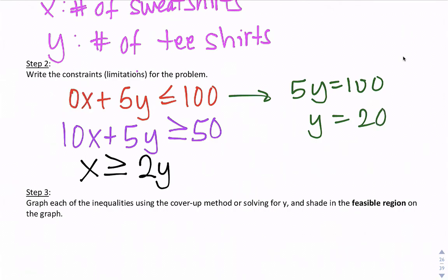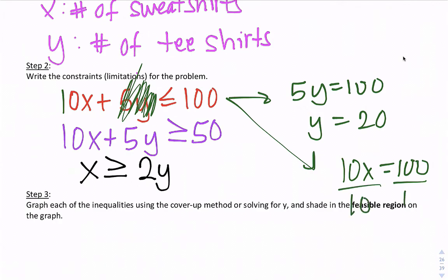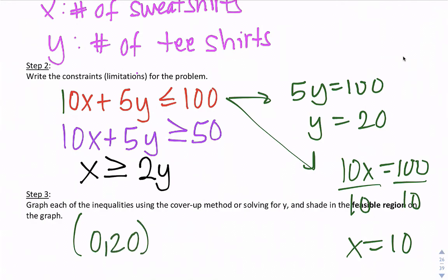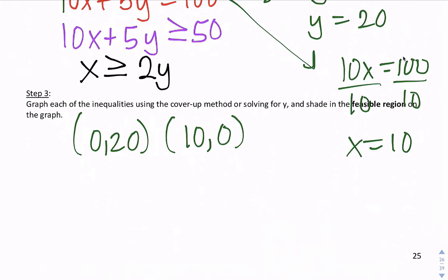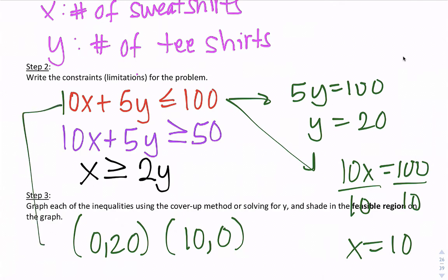Okay, let's cover up the y. So imagine that's 0. So if that's 0, we would say, all right, 10x equals 100. So divide by 10, x would be 10. Okay, so we have 2 points here in green. Let me erase this again. So the 2 points in green are (0, 20) and (10, 0). So again, we covered one up, assuming it was 0, and we solved. So there's the first graph. Actually, let's solve for everything first and then graph. Okay, so here's the first one.